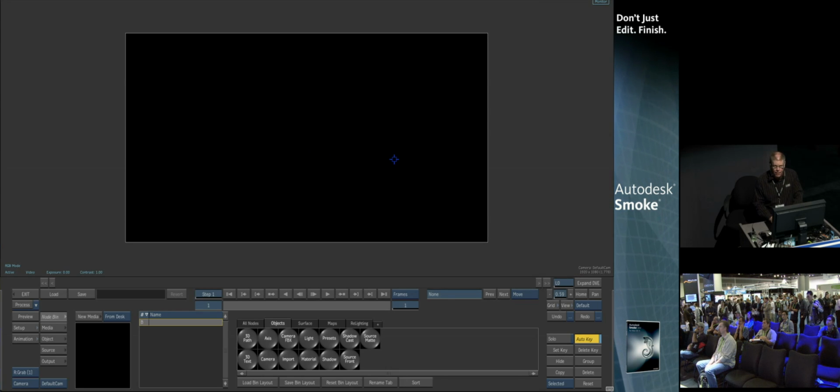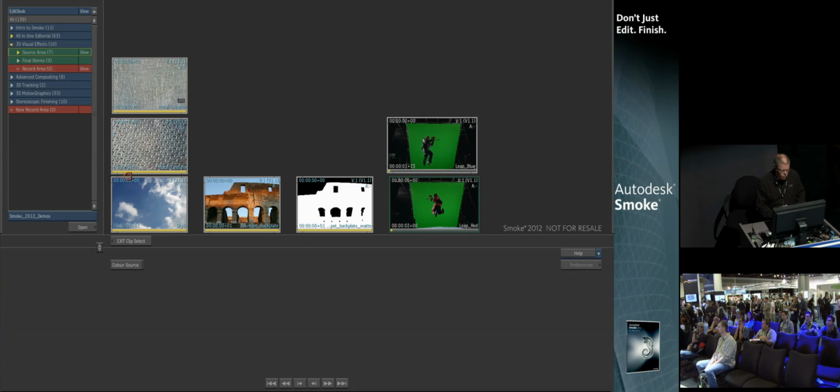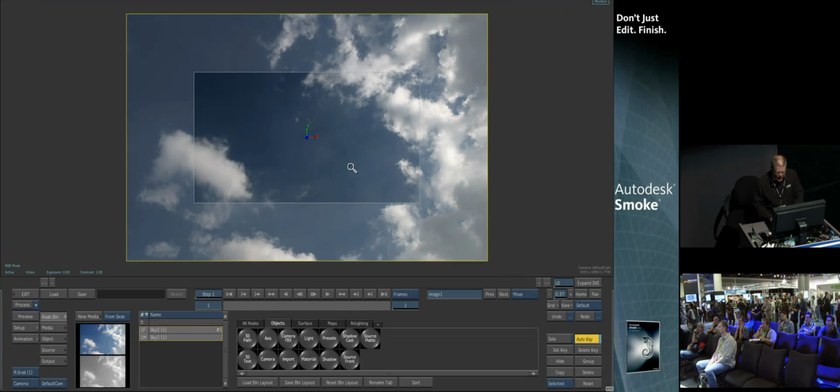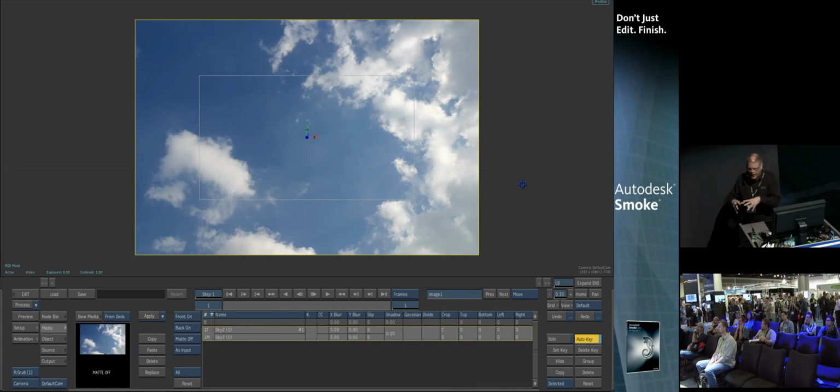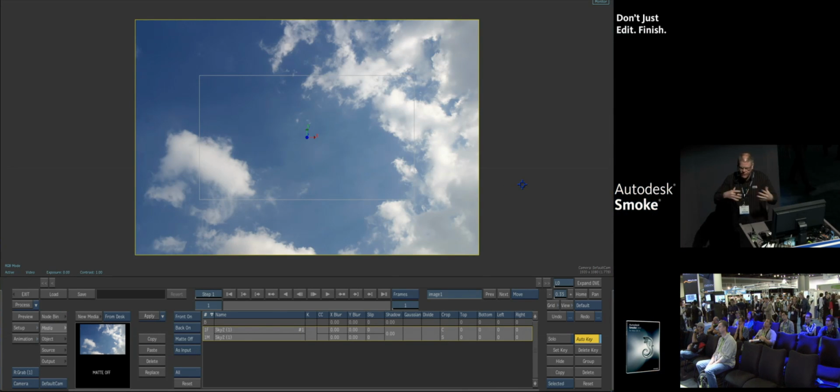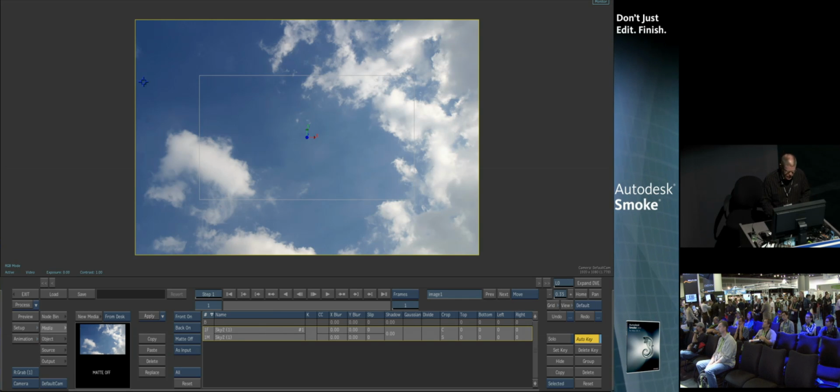So again, here's my compositing environment right here, 3D space. We want to start bringing in media. So let's bring in this clouds layer. And I like bringing in this giant file at first, just to really emphasize that in Action, you can bring in any file size. You don't have to have the same footage. It could be all different sizes that you want.